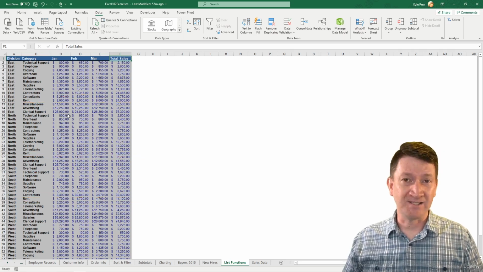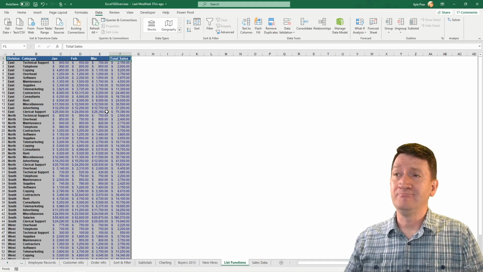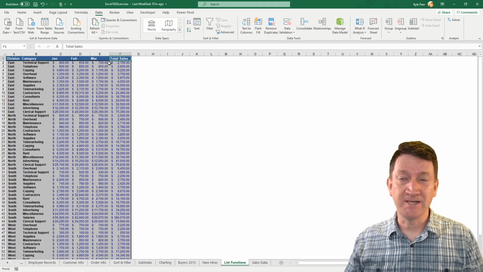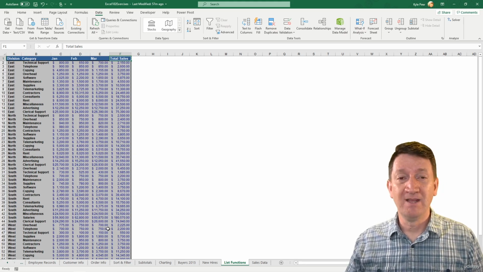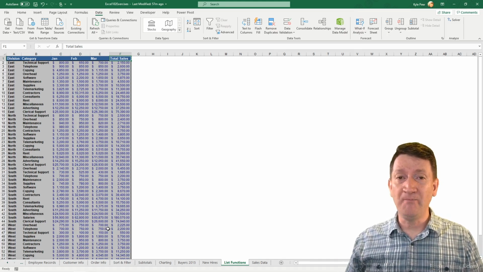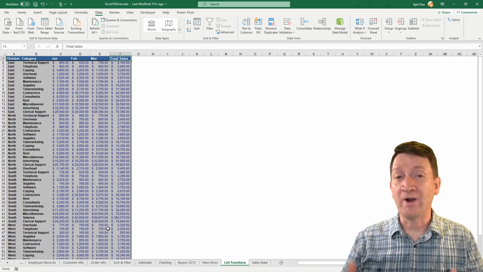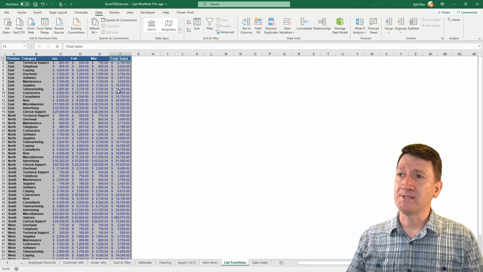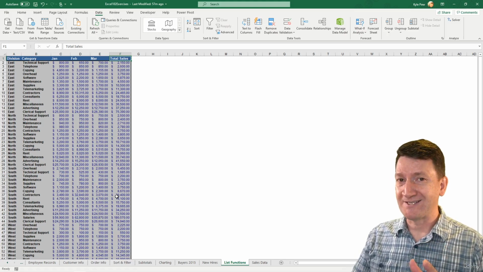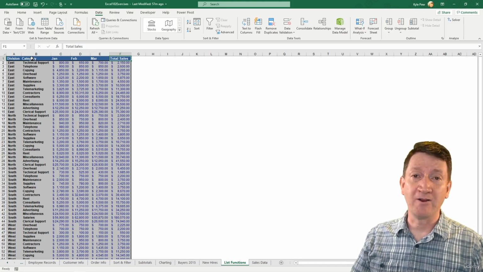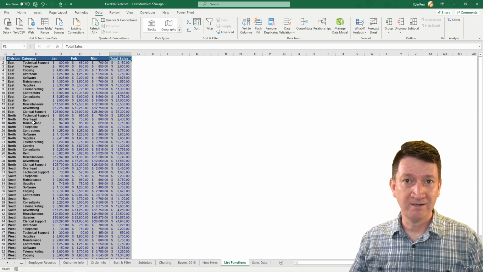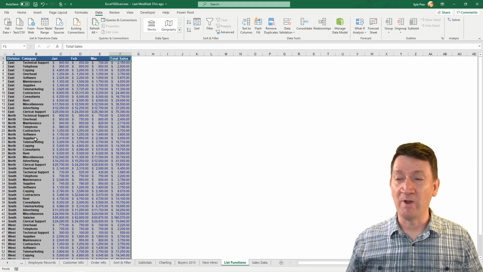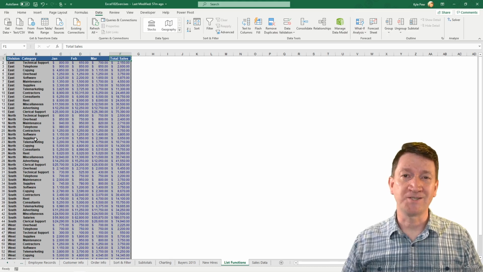This right here, it's a list inside of Excel, but we can consider it a database. It's a table of data, column headers along the top, rows of records down below. By utilizing the DSUM function, we can add criteria to the sum. We're going to say, hey Excel, I want to sum up the total sales, but I only want to do it where the category is equal to rent, or where the category is equal to telemarketing, or whatever it happens to be, whatever our criteria is for our sum.